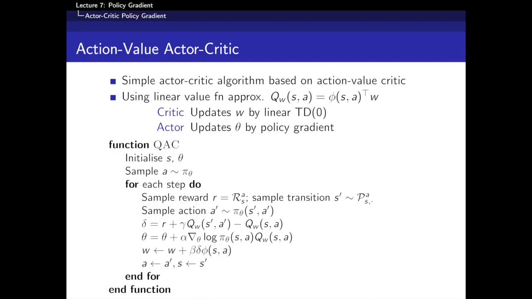Now we're going to update our critic. Our critic we can update a little bit in the direction of the TD error multiplied by the features. So that was linear TD0, so that's from last lecture. That's how to update our critic in a direction that minimizes the error between what we thought was happening before, what we thought the value was, and what the value ended up being after one step. This is like correcting our errors and making ourselves self-consistent. And we're also going to adjust the actor in the direction that gets us more of the things that the critic says are good. So that's the actor-critic idea, using the canonical case of linear TD.